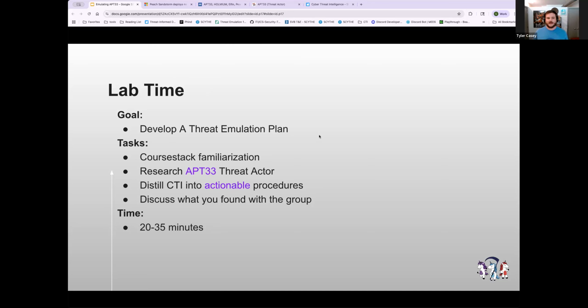If you find anything interesting as you're going through it, and then kind of as a precursor to that, in the lab itself, we have a familiarization chunk up there in the top. So it'll just kind of walk you through core stack, Scythe, a little bit about Splunk, and then have you create your first campaign via Scythe. We'll use the output from that campaign later on. So we should go through, if you're looking at the chapters, get through all of the getting started, and then through the documenting our behaviors.